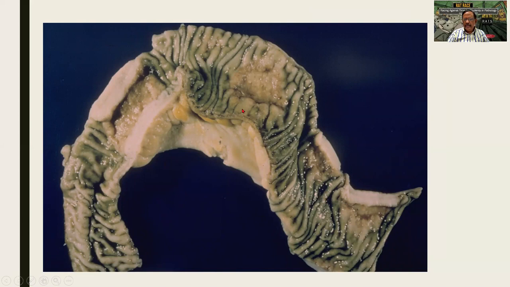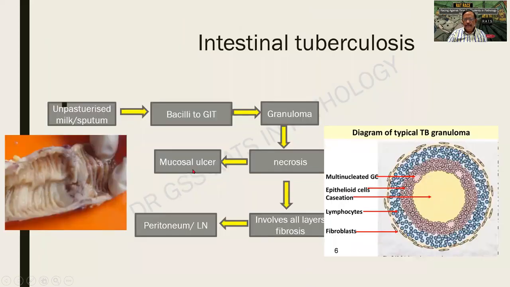And why it is somewhat circumferentially placed, because it spreads along the lymphatics which are positioned that way. It spreads along the lymphatics, therefore there is necrosis throughout, and you find that the ulcer develops a horizontal configuration. Also, tuberculosis is a very chronic lesion. Because of that there will be fibrosis, and hence not only is there an ulcer, I am also finding an area of stricture in this one. So this is a classical beautiful picture of a tuberculous ulcer of the intestine.